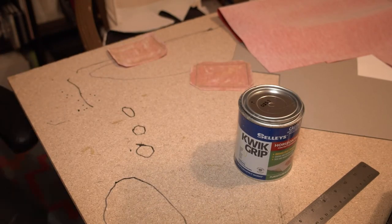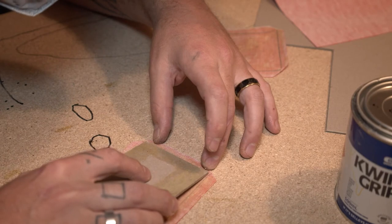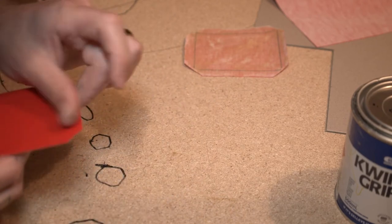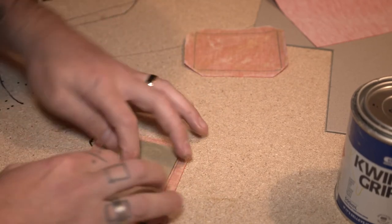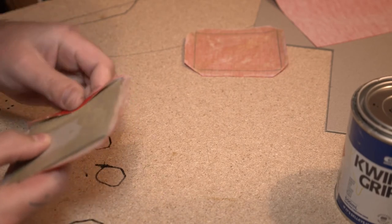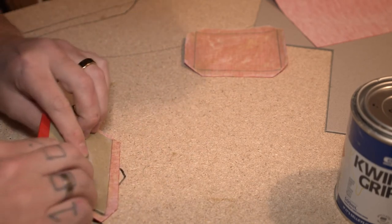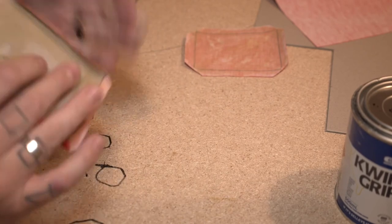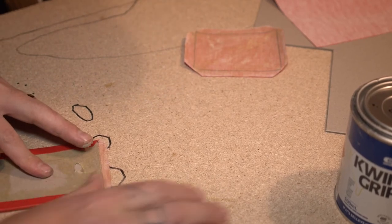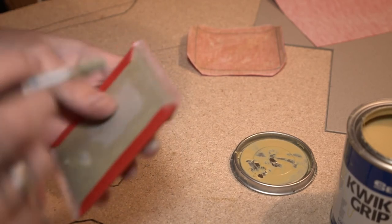All right, we just let them dry. Let's see what we can do here. Try and line it up with my marks. All right, and fold our edge over. Fold our edge over. Let us fold it. I'm just going to put a little bit of cement just to make sure it catches.